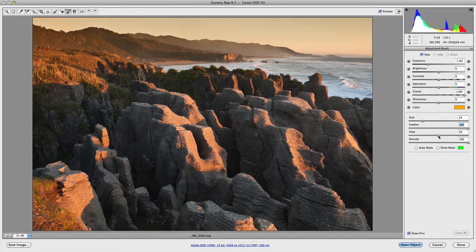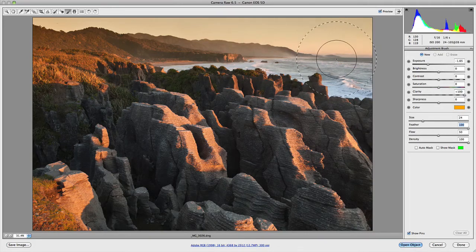You can also adjust the flow of the brush itself, which means as you make your selections and hold down your mouse and drag across your image, it'll determine how fast the adjustment comes out across your image. It's sort of like a spray can, where you can adjust the amount of pressure that comes out as you're spraying it on. Well, in this case, we're obviously not spraying it on, but that gives you a reasonable idea of how that works. And then you can also adjust the density. So for example, if you don't want the density to be 100%, you can knock it back so its opacity is a lot less.